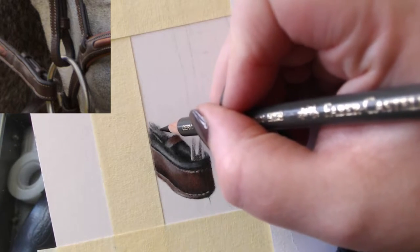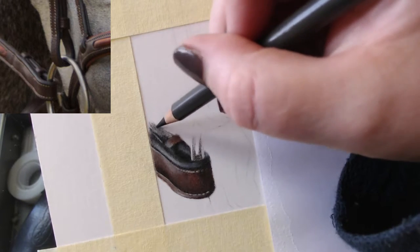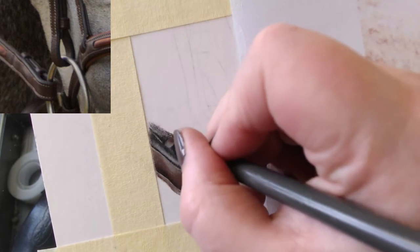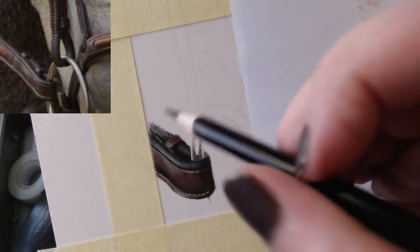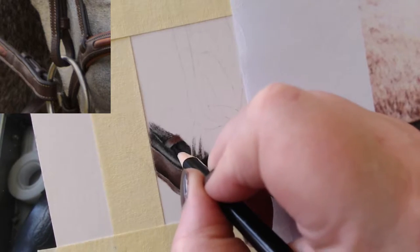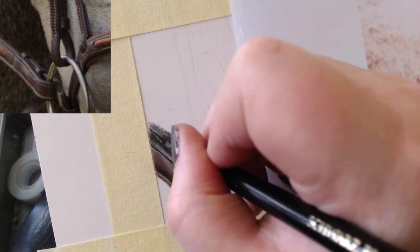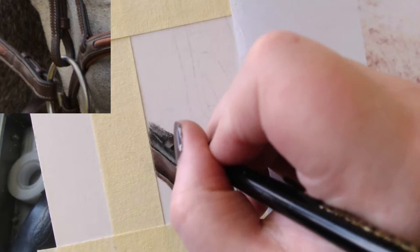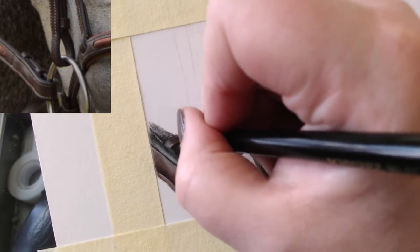Just widen that bit there. Let's go with the black, and put the black over the top, but what happens is you just make it a richer colour if you don't press too hard.